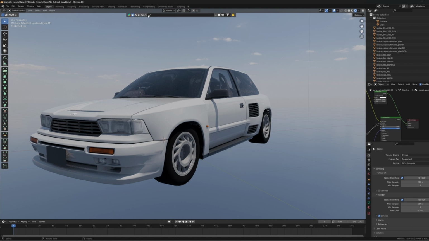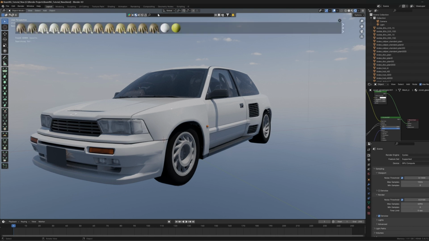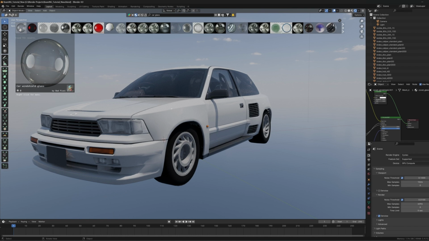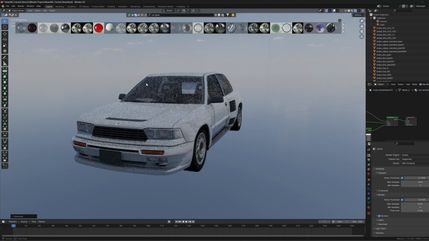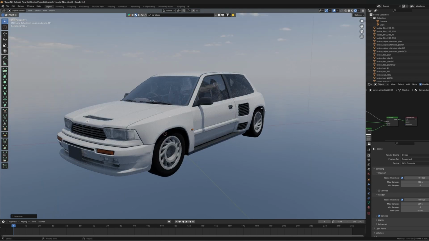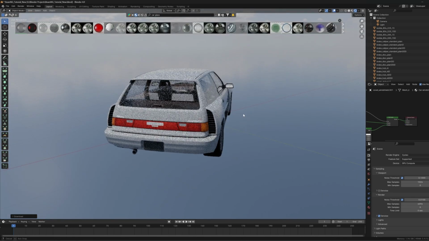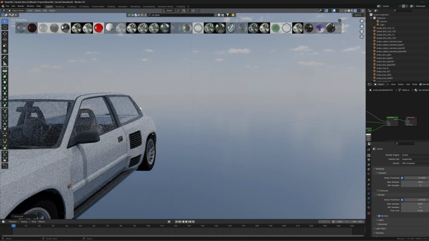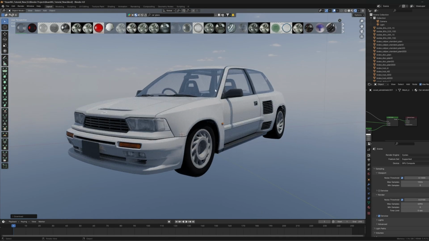So what I'll do is I just put the eyedropper on here, and I'll go to materials. I'll just type in car glass. Okay, and you can see here car windshield glass. So if I just pop that over, it'll look a little bit better. Let's do that for the rest of the windows. Okay, it looks a bit neater, a little bit more correct looking.